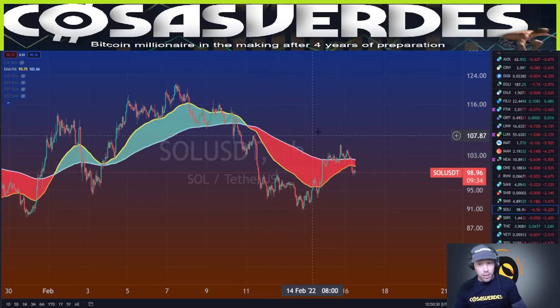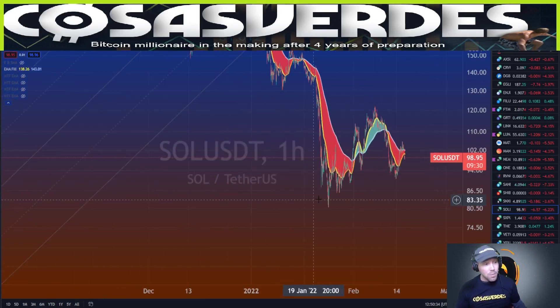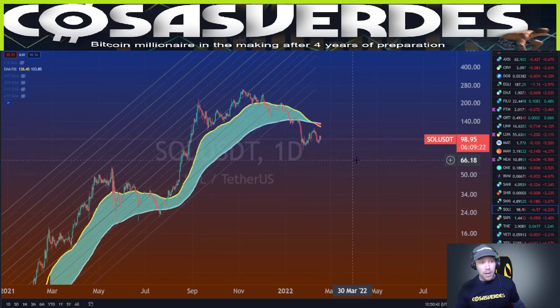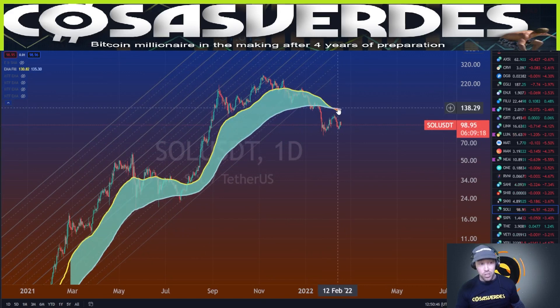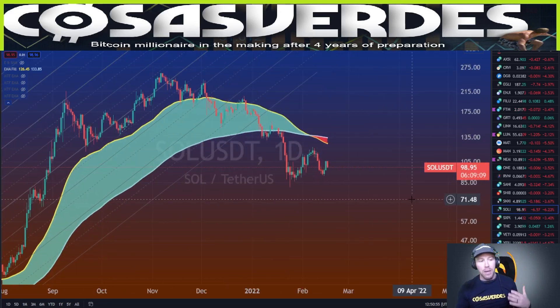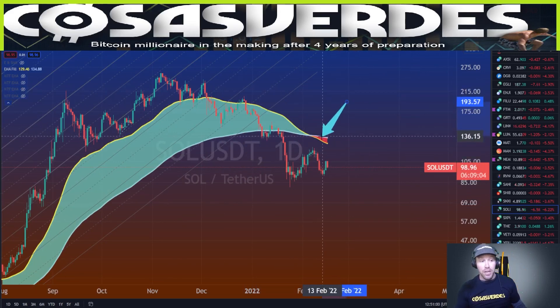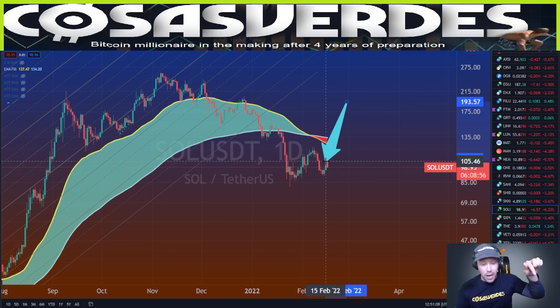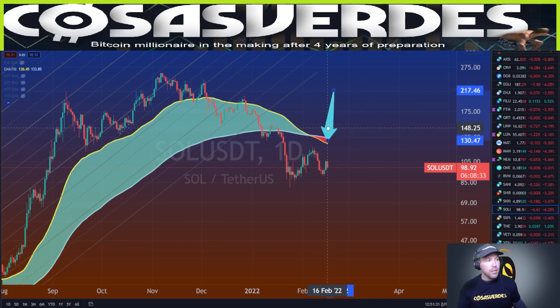Solana is clearly bleeding versus Bitcoin right now — it's not looking good. You can see a significant bearish EMA cross: even the daily is flipping red. The 55 and 200 EMAs have crossed in what functions like an EMA death cross. Technically it isn't an official death cross because that term applies to simple moving averages, not exponential ones, but the effect is similar. As Bitcoin finds support at a horizontal level, Solana is breaking through its own horizontals, making lower lows while Bitcoin merely tags its lows.